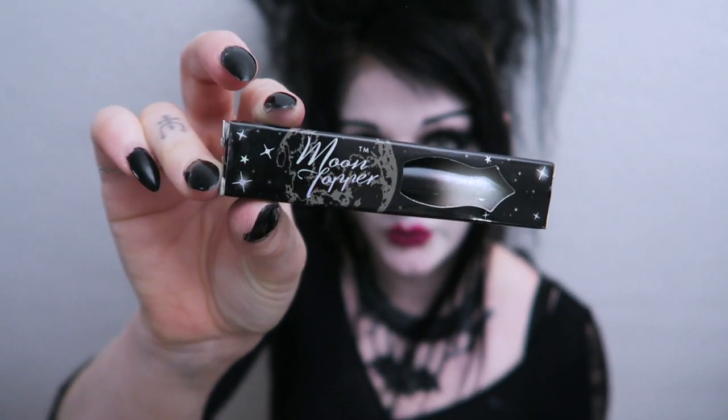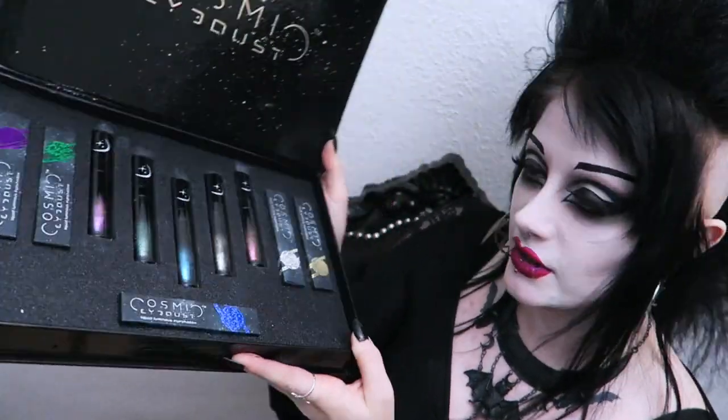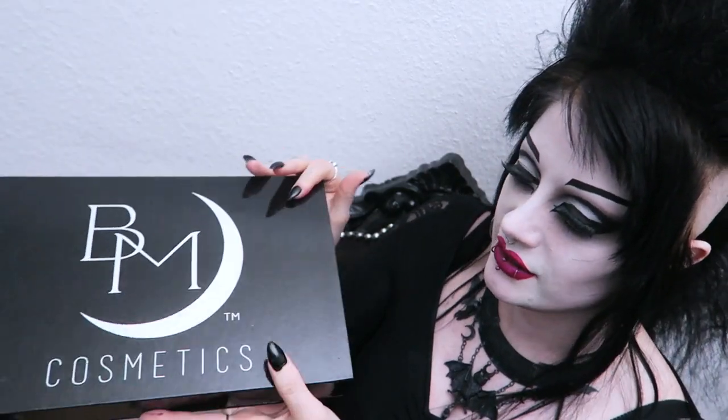So today we will be swatching these five new lipstick colours and the beautiful Luna Moon topper, and all five of the Cosmic Eye Dusts. I love these — I mean look at them. They do come individually but you can get all of them in this box set too. The Cosmic Eye Dusts can obviously be used for the eyes but you can pretty much do anything with them. They've all got a black base with beautiful sparkly colours. Hopefully my camera will be able to pick up all the sparkliness because they really are very sparkly. They can be used as an amazing eyeshadow but also as a lip topper. When I swatch these I will show them on their own and also over the top of Sleepwalker, which is their black lipstick, as both a lipstick and an eye colour.